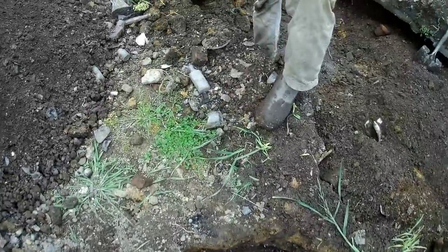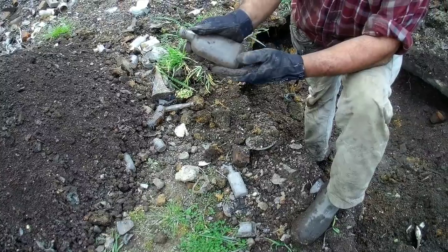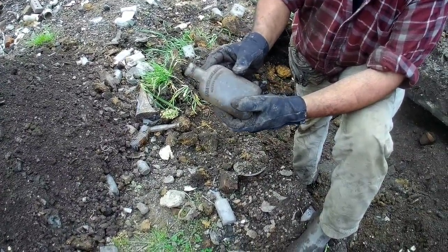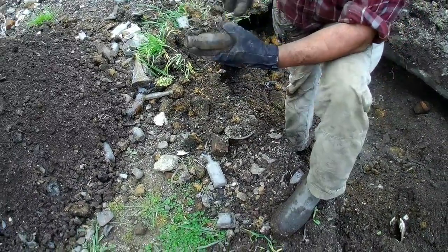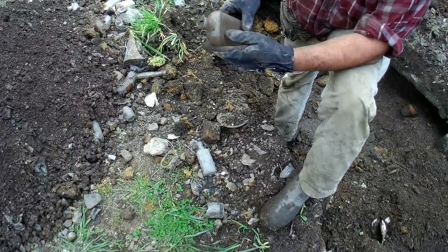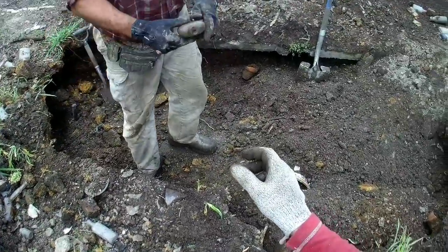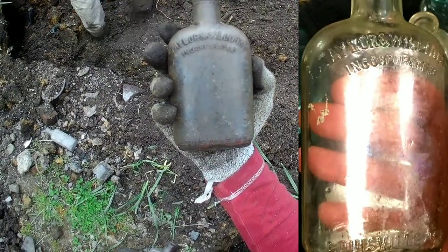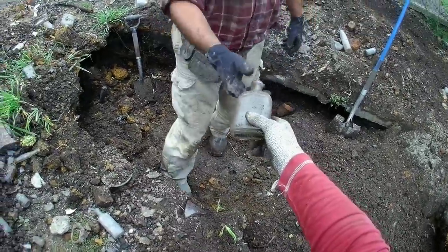Doctor says he's got something over here. What's this? I thought it was just a regular full whiskey. You were just saying they could at least put what it was on there. Yeah, because we've been finding blanks all the time. Cool. Yeah, that is cool. Nice job. There you go, sir.